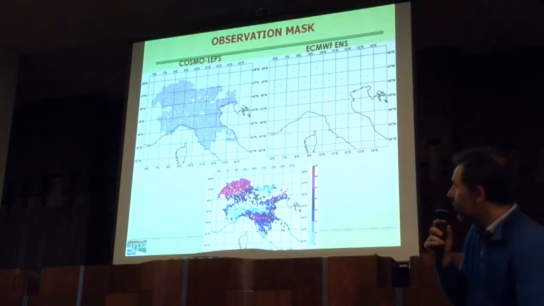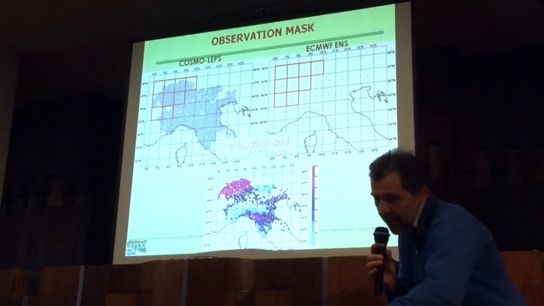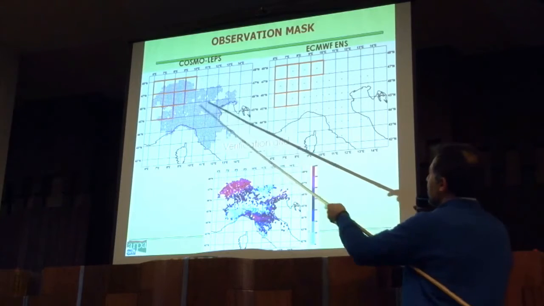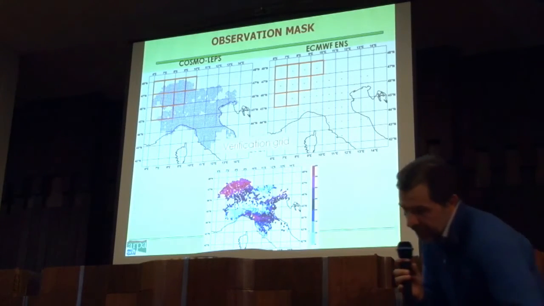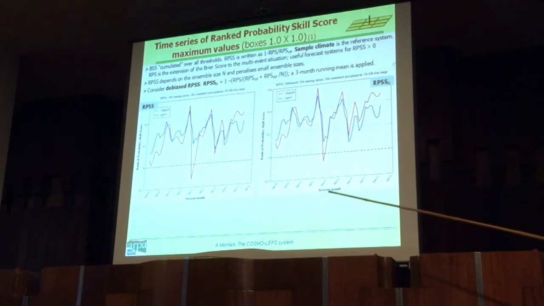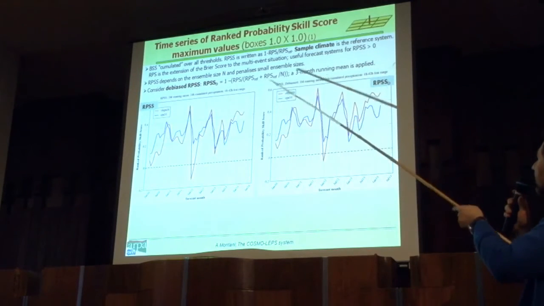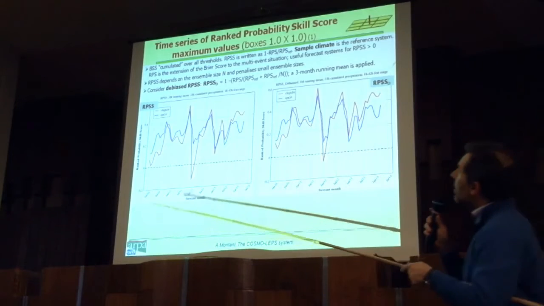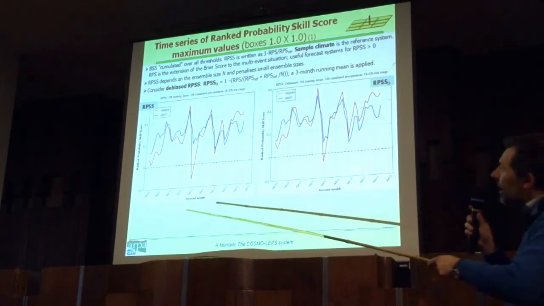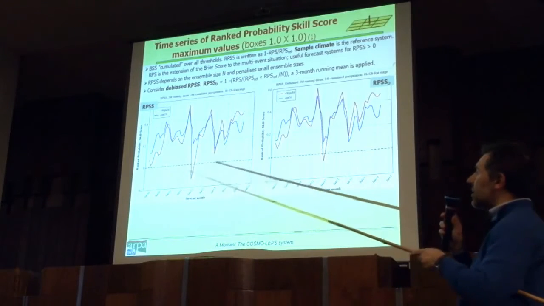So what we basically did is construct an observation mask, which is 1 degree by 1 degree, and then you look inside each box, average precipitation against average observed, or maximum precipitation against maximum observed. Here I will show you the results of maximum precipitation within a box. For average precipitation, you don't see much impact, but for prediction of peaks within a box, you can see some impact. What I'm showing here, on the x-axis I have the month of forecast, on the y-axis I have the value of the score, which has to be the higher the better and above 0.